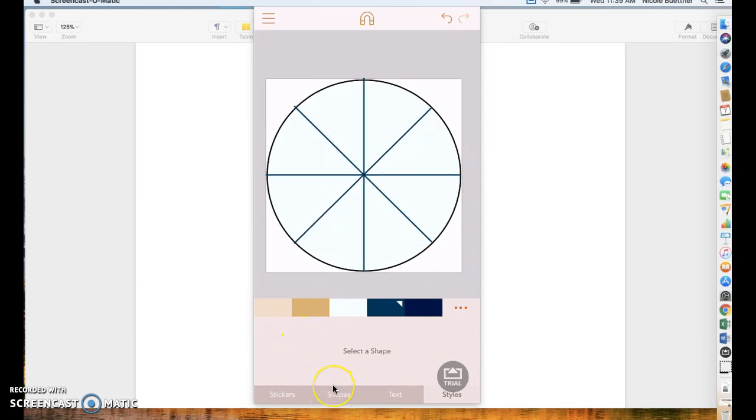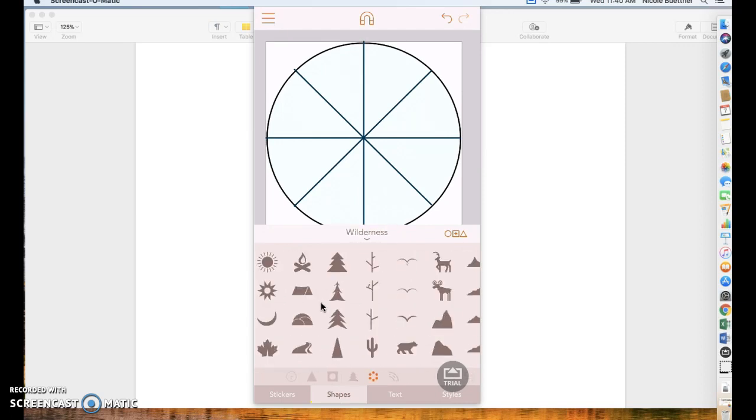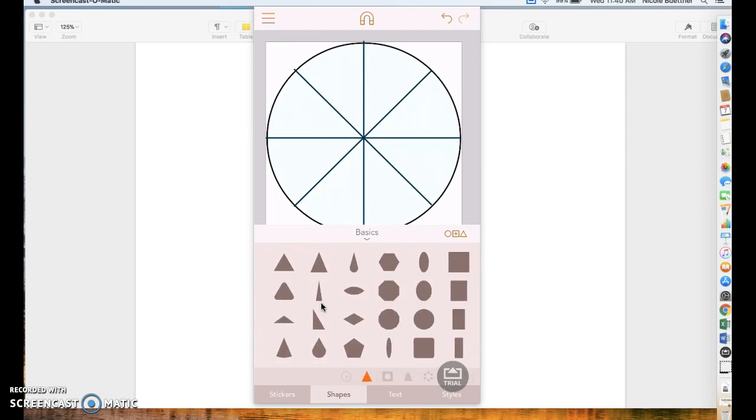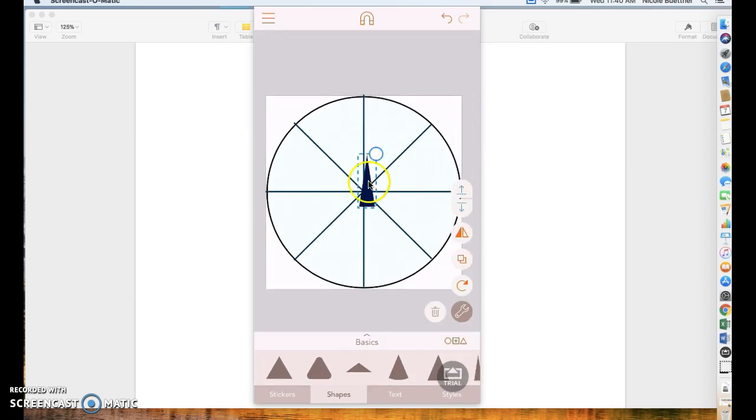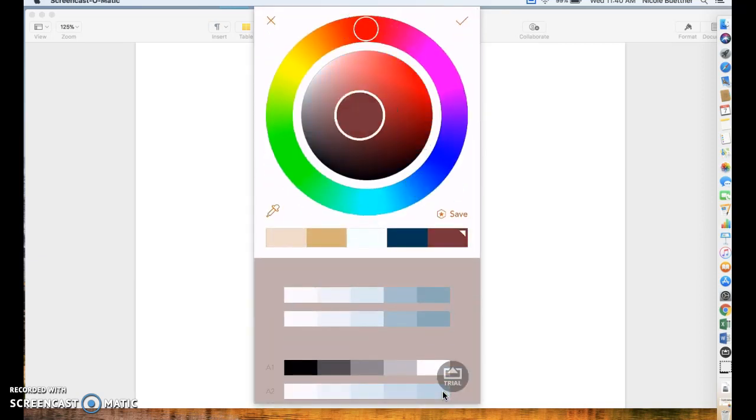Okay, so I'll go back to the shapes tool here and any of these lines or shapes that I want to add is totally fine. So I'll just start with some basic shapes like some triangles. And remember, I'm trying to make a red monochromatic. So every time I put down a shape, I have to go back to styles and change this to different shades of red. So light reds, dark reds, black, or white. Click the red check mark.